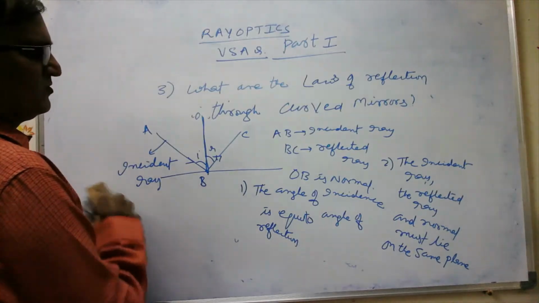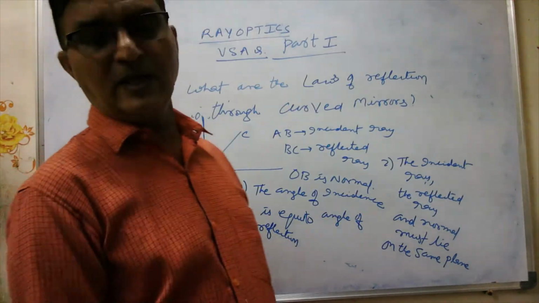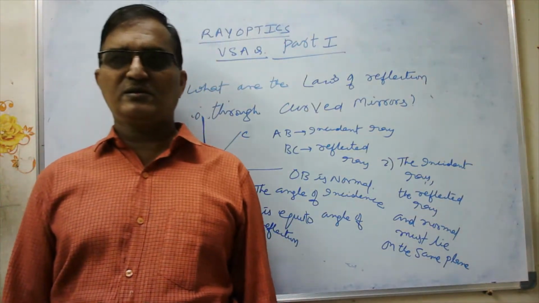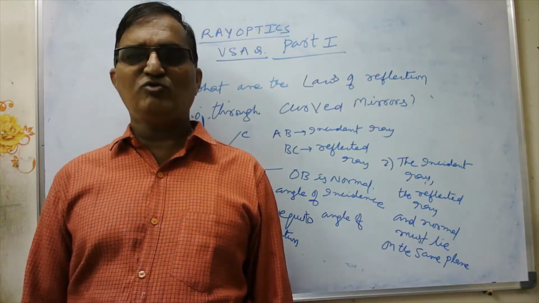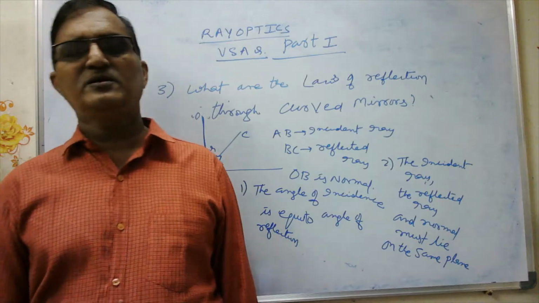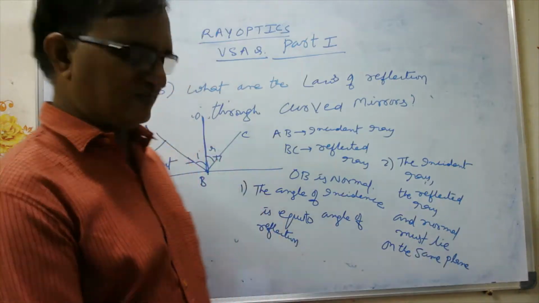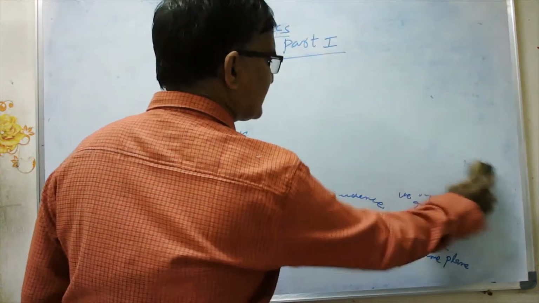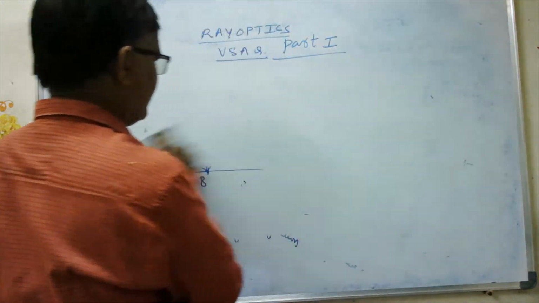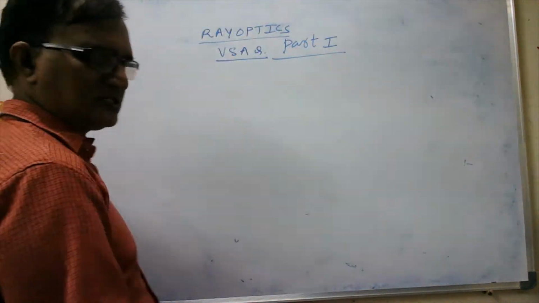The VSAQs are helpful in scoring marks. Though for 4 marks and 8 marks questions everybody can do it, 2 marks questions get confusing. So we need to practice these questions 2 times. All are basic level questions, and they will be useful for you to get knowledge as well as marks.